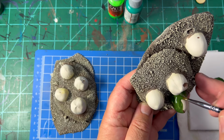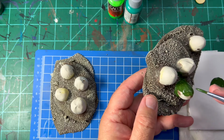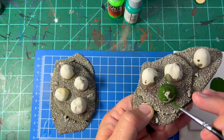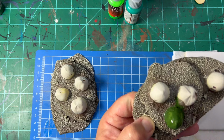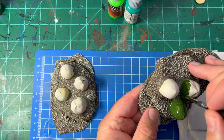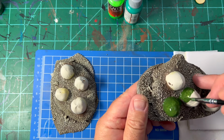If I had painted these black, I would be fighting against the black really hard. And I just think white was a better choice for the green I wanted to do. I think I would also choose white or pink if I was gonna do red. Pink sometimes, or purple, is a really good undercoat starting place for red, and I've done that pretty successfully multiple times off a white base. If I'm doing a red over a black, as you've seen in some of my other videos, I tend to just use a really dark red and start from there and work my way up.